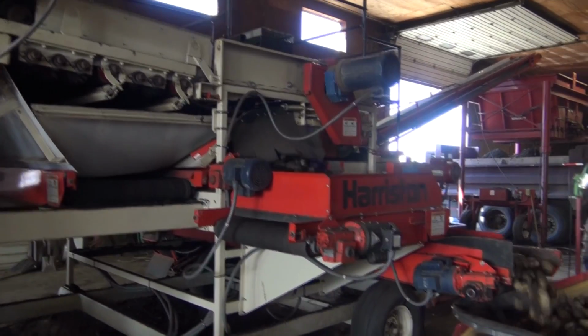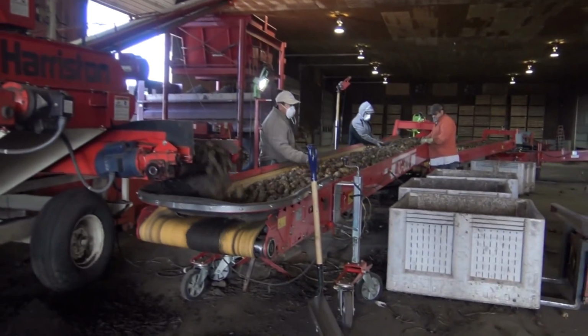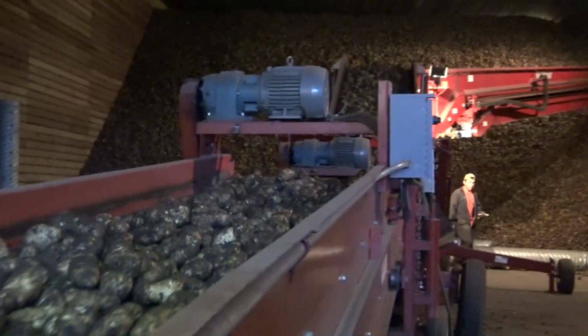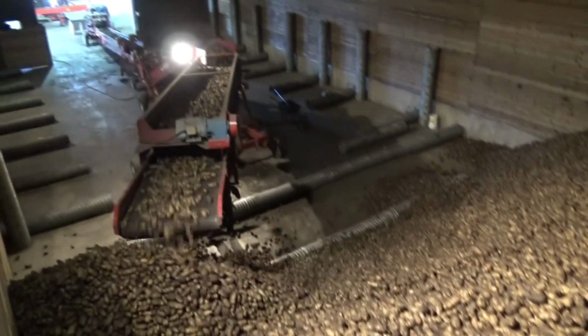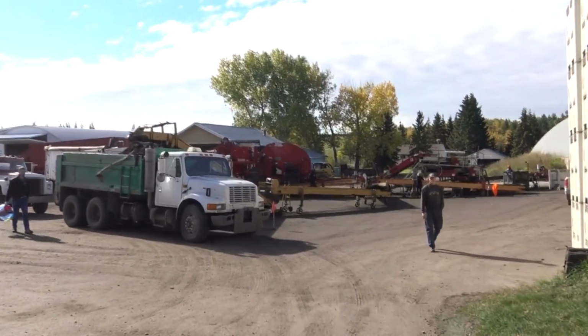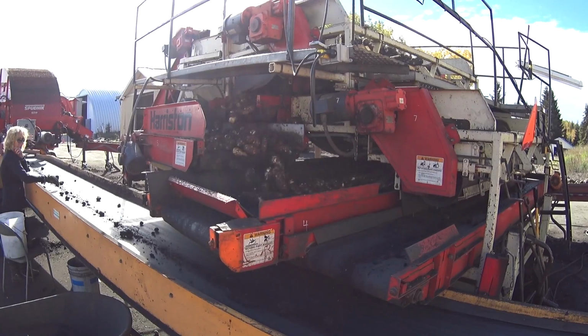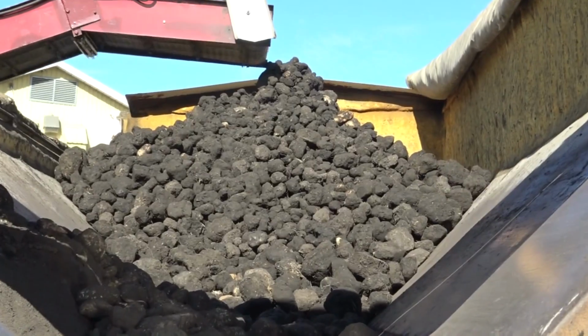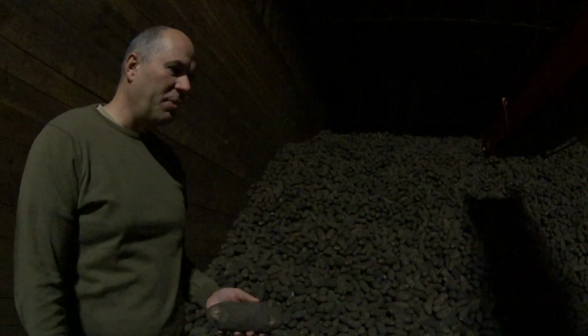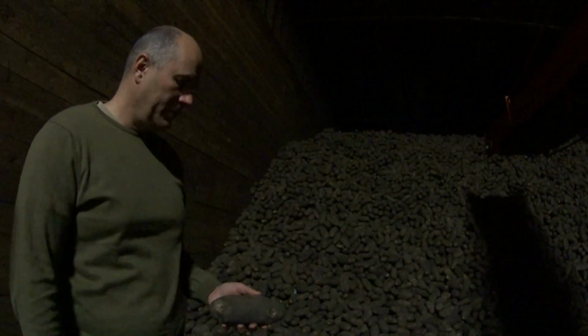We'll first go to the storage facility, again with Northbank Farm. The potatoes are emptied along a conveyor where they're quickly screened to remove rocks and ones gone bad. Then they are placed in these large cool chambers and aerated through the winter months until stock is needed. Here's another farm. You can see a new machine in use here, separating rocks from potatoes before moving down the line for human screeners before being stored. These chambers are gigantic.